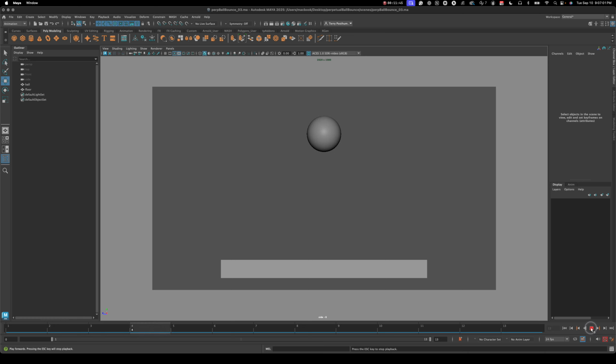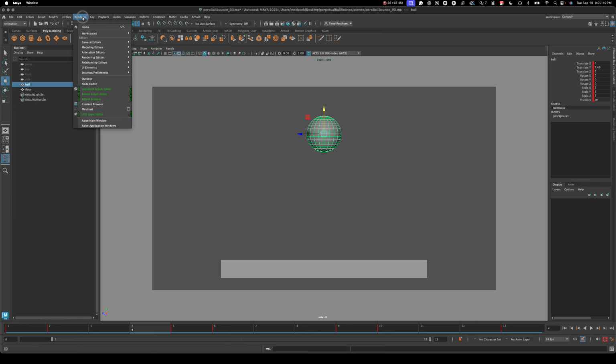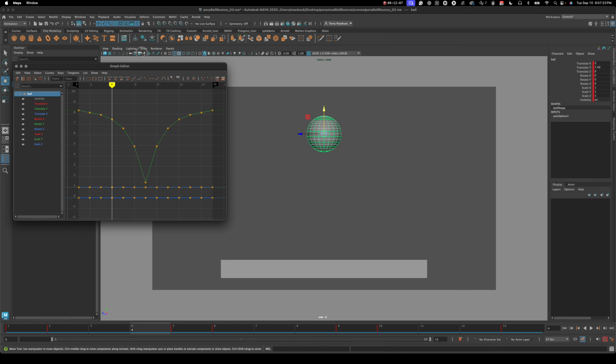Yeah, it's really fast. So what we're going to do is we're actually going to take this animation, which is currently on 1s, which means each new position has a keyframe. Okay? So, but what we're going to do is we're going to take it from 1s to 2s. And in order to do that, we're going to use a different window again, and this will be our graph editor. So we'll go to Animation Editors, Graph Editor.